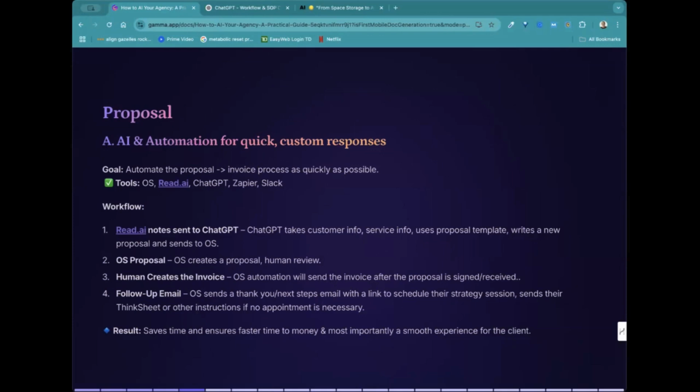This is such a common one and it's so silly, but if you have a full name versus a first and a last name, like we had with forms, can the automation break it up so it's not manual data entry? Or for the proposal piece, where do we need the breaks of information to happen to plug into the right part of each proposal or offer to match it? It'll spit it out, but formatting that data to speak to the next tool is one of the more tricky parts. You have to go back and test a couple of times to get it right as you're doing it.